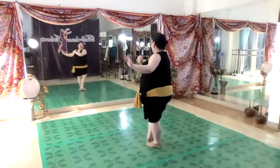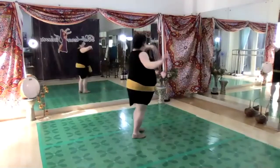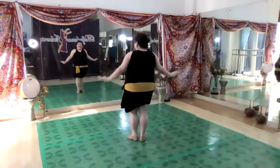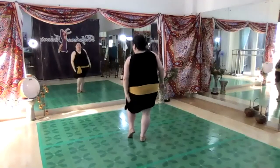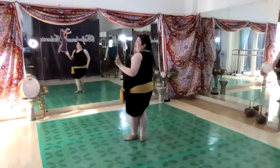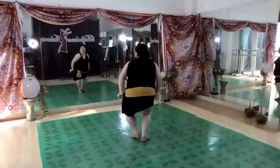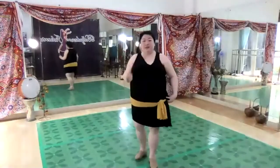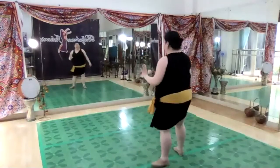So arabesque, arabesque, step, step, turn, and backwards arabesque, step, step, step, and here another shimmy, shimmy, shimmy, shimmy, shimmy, and put your left foot up, your heel is up, and you're going to do a diagonal hip circle or one hip circle. 1, 2, 3, and 4. So if you have knee problems, don't bend too much. Just bend as much as you can. It's fine. Okay? No problem.